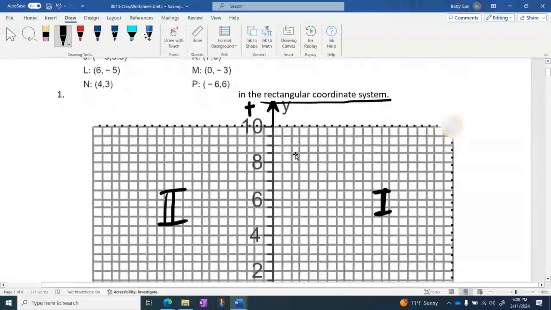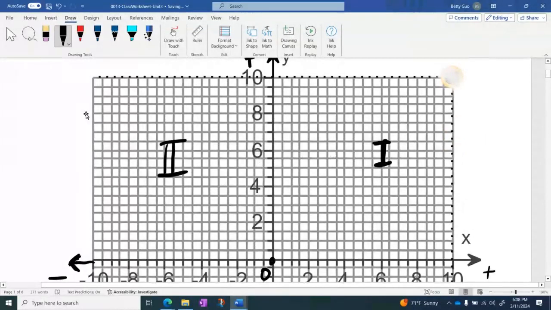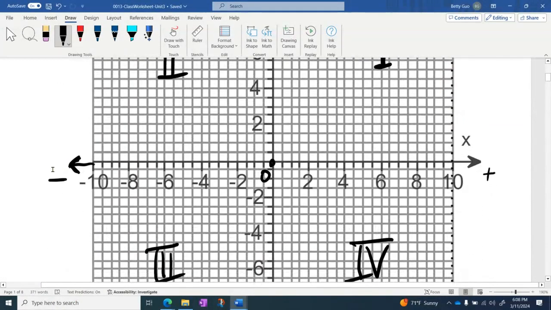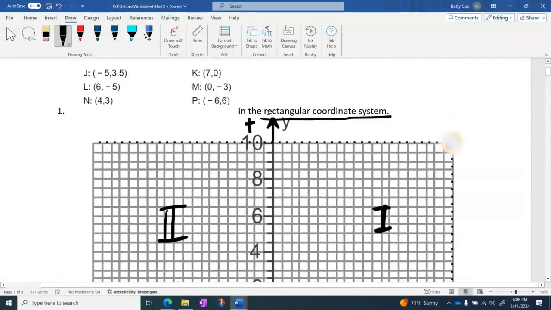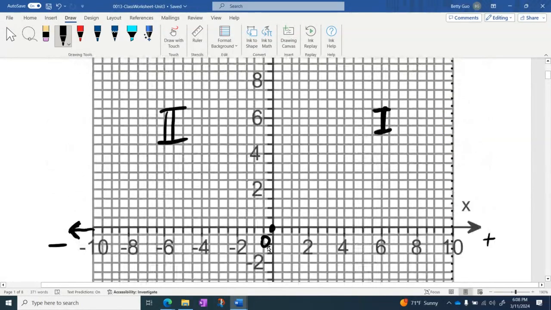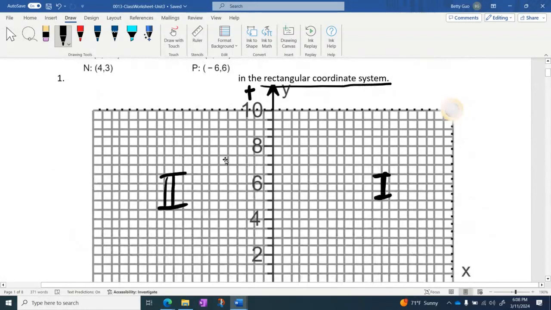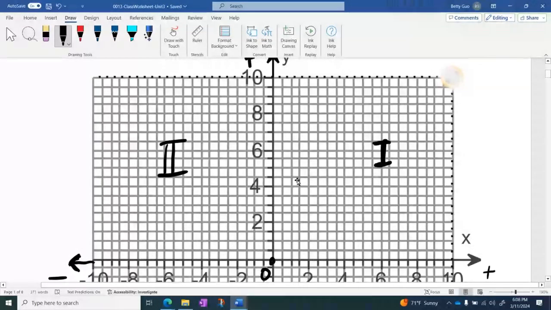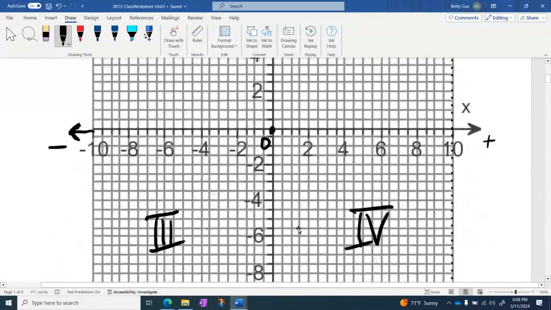Know that the rectangular coordinate system is not just this big, okay? It's not just what you see here. It does not have any boundary from any direction. It is the whole two-dimensional space, the whole plane. As you can see, the x-axis to the left and to the right goes to infinity, right? The y-axis goes up and goes down, also to infinity. So this two-dimensional space has no boundary. And the two scales divide the whole two-dimensional space into 4 quadrants, 1, 2, 3, 4, as I labeled them.